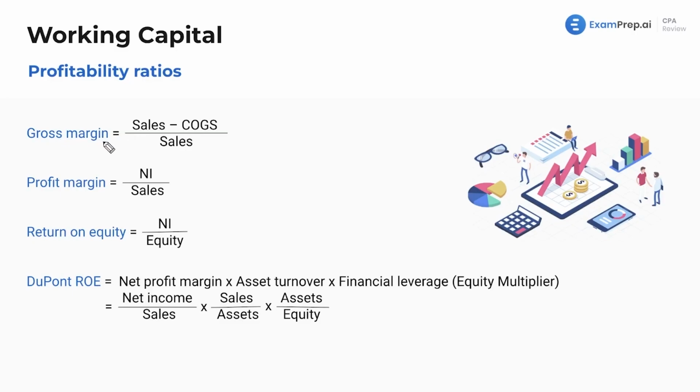So your gross margin is, and this is the gross margin ratio, right? Gross margin could also just be sales minus cost of goods sold. So gross margin ratio, profit margin ratio. Gross margin is really just, again, sales minus cost of goods sold. That is your gross margin. Divided by sales tells you what percentage is your take home, really. Profit margin, net income divided by sales. Net income obviously takes into account all other costs in addition to cost of goods sold.